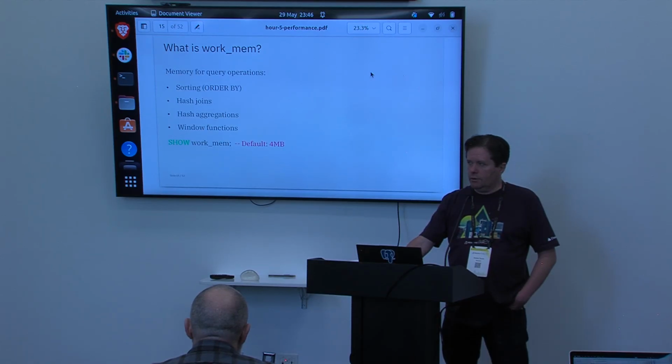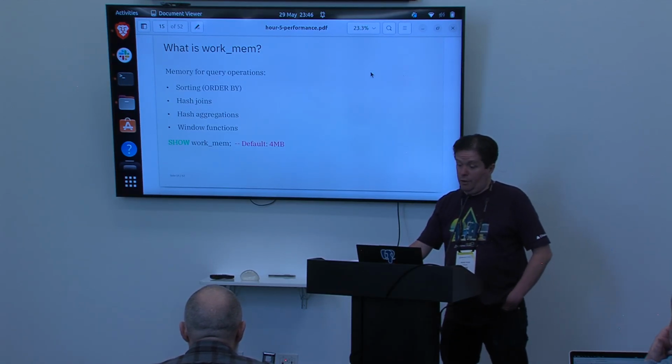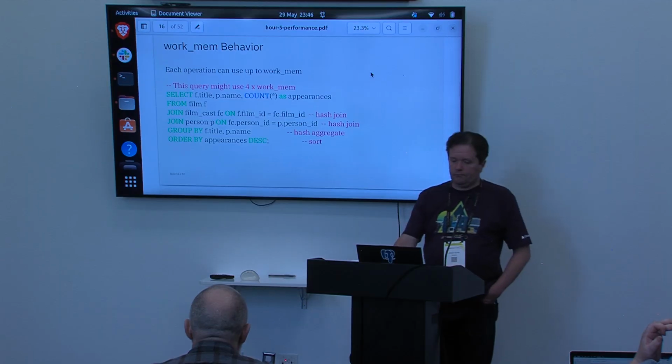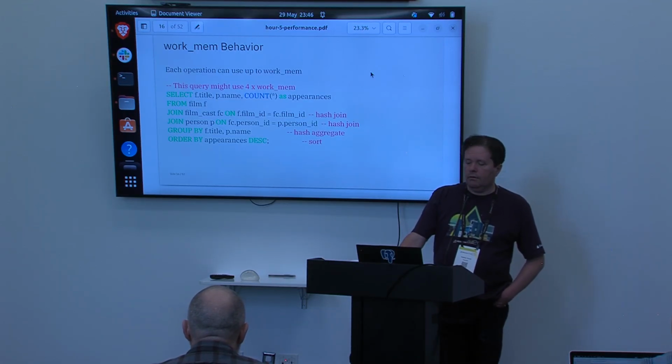Work_mem, so this is what's used for processing queries. You sort, you join, etc. But it's not per query, it's per operation. So if you have multiple joins, multiple aggregates, you're going to end up using a multiple of work_mem for your query. This is not divide the available memory by the number of backends, unless you know you have very, very simple queries.